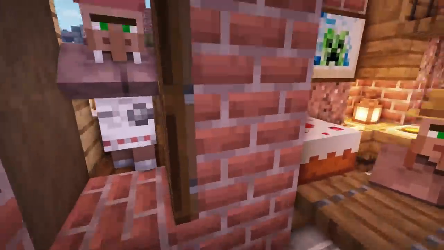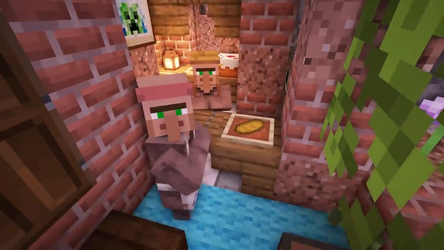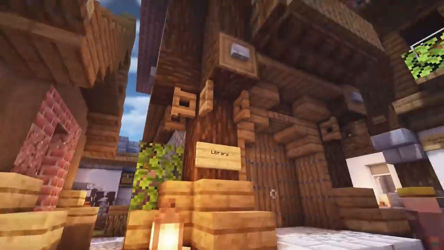I did close off the top. There's no real way to get in. Oh, you hungry? Are you the real baker? You're just taking over for now? That's cool. Let him in. There you go. So that is the bakery, which is really, really awesome.